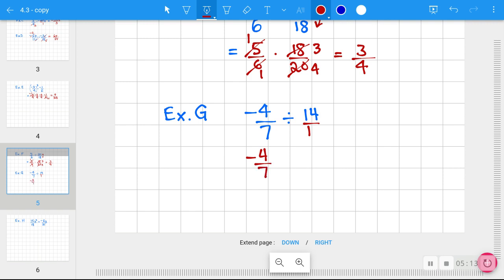We'll exchange the division for multiplication, and that second fraction gets turned upside down. Okay, now we're back on familiar territory. We can cross cancel. Divide by 2. In this case, you get -2 there and 7 there. And that gives us -2 across the top and 49 across the bottom.